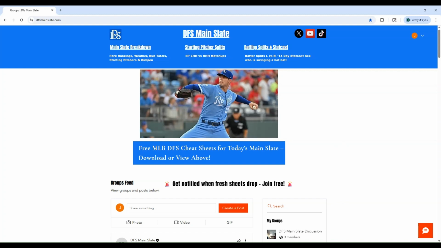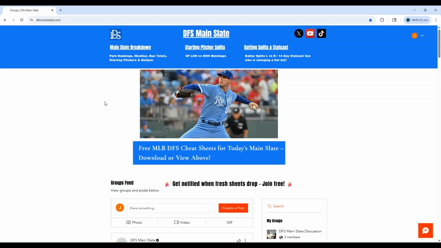The first goal here is just to give you some DFS cheat sheets that you can download every morning for your contests. That way you have a worksheet, something you can mark players, write notes, and look through stats on. We spend a lot of time trying to make sure that the stats are as easy to read as possible, so when you're studying something, it's just right in front of you. We're going to go through those sheets here and try to help you with those, so we can all get on the same page.